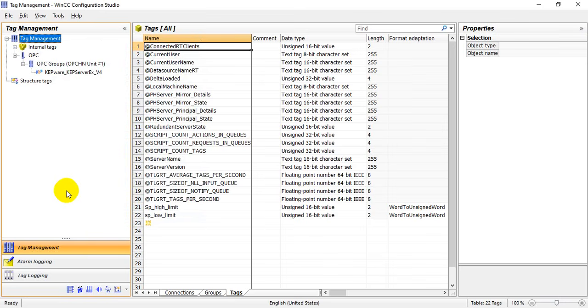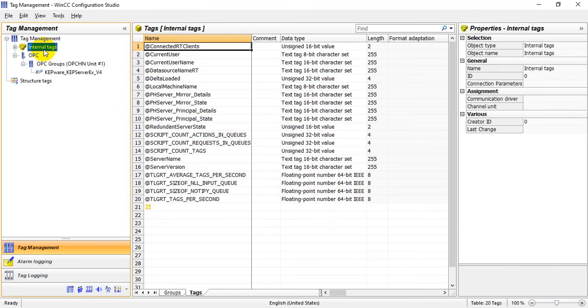These are some drivers. And if you have to create internal tags, then you have to use the internal tags area, and if you click on this plus sign, you have some groups. These are some groups, and this is the basics. In the next lecture, I will tell you how to create internal and external tags and how to add the driver and different parameters. And in this introductory video, I am telling you about all the aspects of this SCADA.